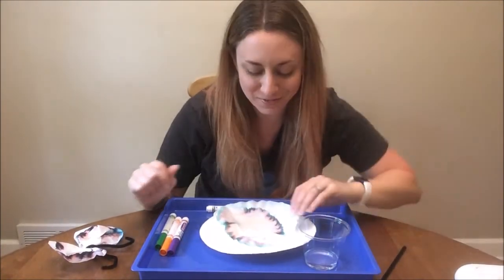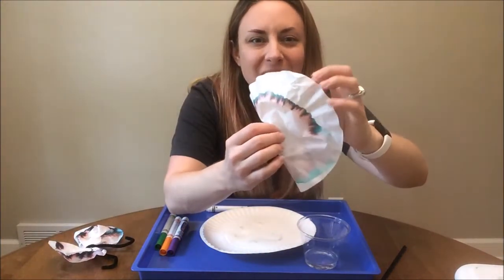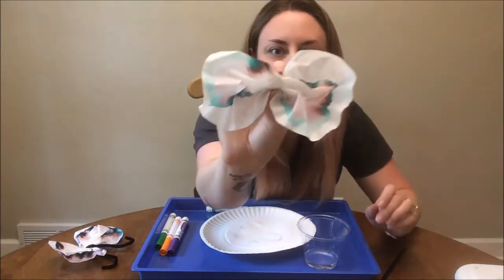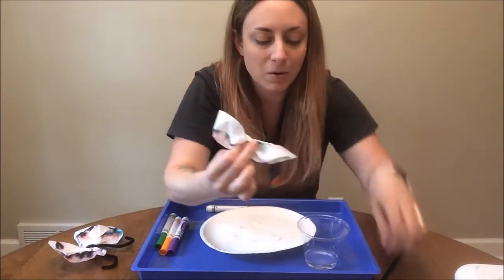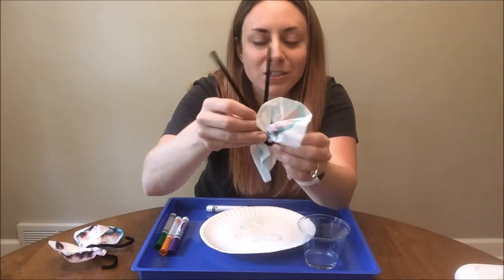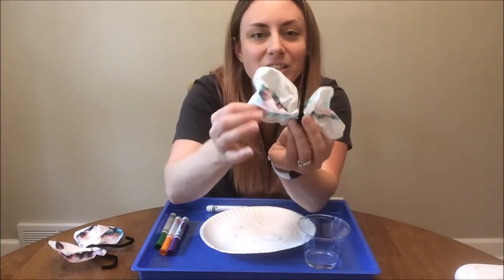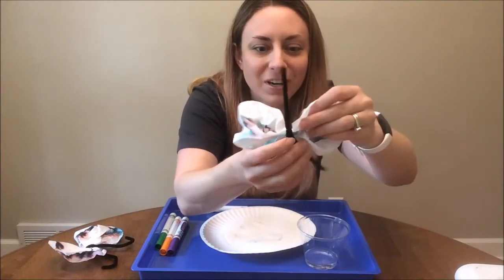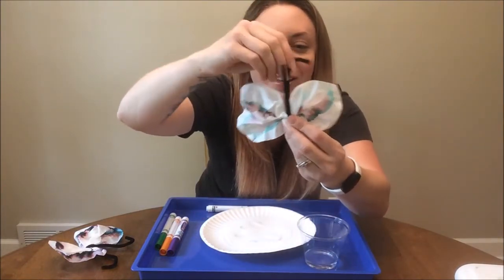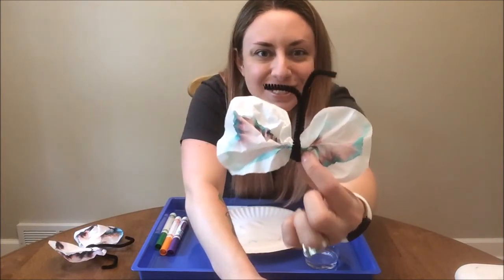All right, I'm back to finish up our butterflies. Once your coffee filter is dry we can actually make our butterfly. All you're going to do is pinch the center and draw everything in to the center to make our wings, and then to make our body we're going to take our pipe cleaner and wrap it around the center — you'll want to wrap it several times. Wrap around and around and then spread out those wings — that's the colorful parts with your marker. Curve the ends for your antennae and there you go — you've got a colorful chromatography butterfly.